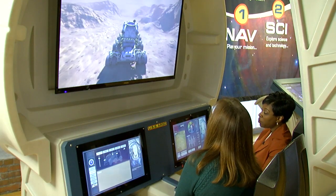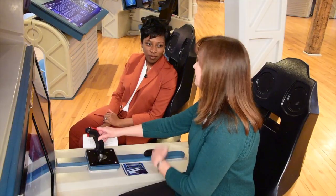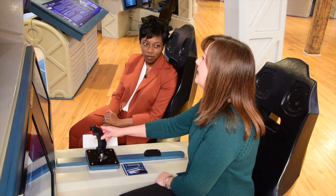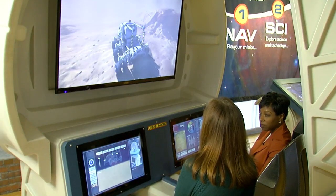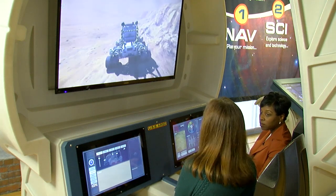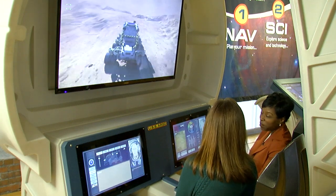Okay. So what's the purpose? You're navigating. What am I, just watching? I'm piloting. You would be navigating on different spacecraft that you can drive. The navigator would have more activity to do. It might be adjusting the thrust, or adjusting the angle for a landing, that kind of thing. For the rover, it's mainly the pilot. Okay, gotcha. And I'm perfectly fine with that.